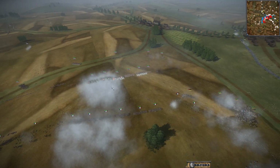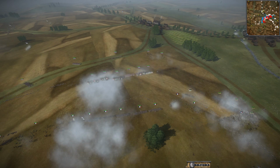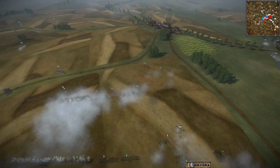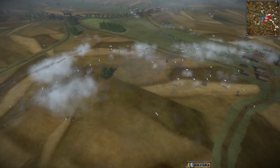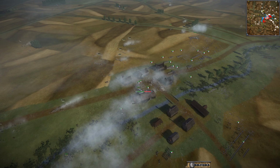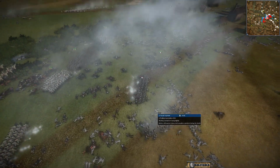I'm suspecting the UK player is newer, which, you know, that's totally fine. I'm glad to see newer people still playing this mod. It is a rough mod, it is a steep learning curve, so whoever the UK player is, don't stop. Just keep getting advice from people that you're playing with and be willing to listen to what they say, and don't get upset if they get very heated and excited because you're not doing what they tell you. That's the best advice I can give.